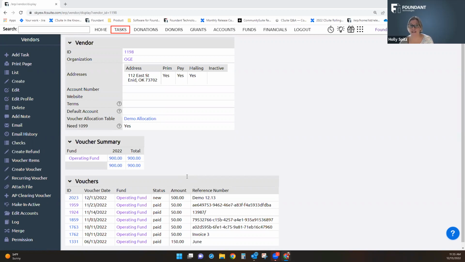So we always suggest for something like professional fees, have one that's a 1099 account and one that's not 1099. So you would not put that need 1099 on there, and it would not be included in that total. So, okay, I believe those are the questions there.